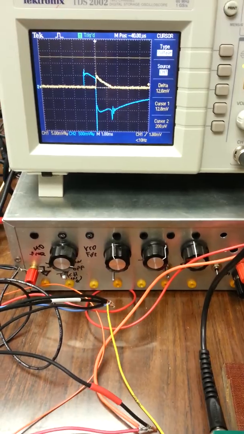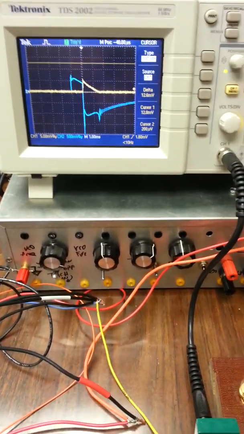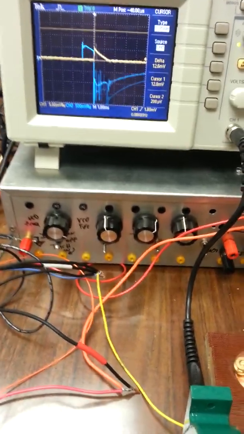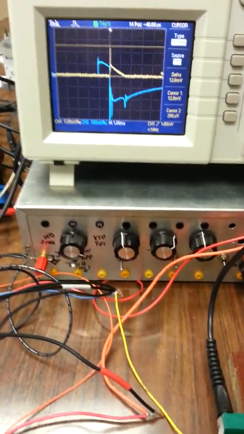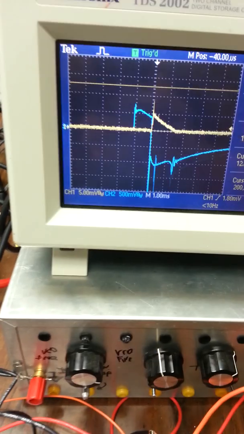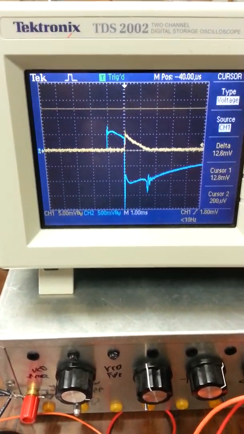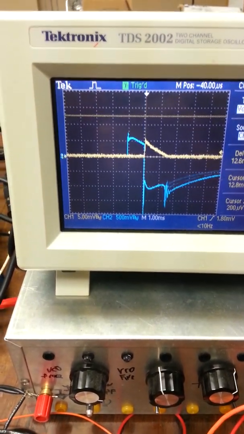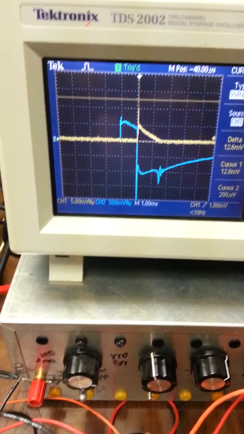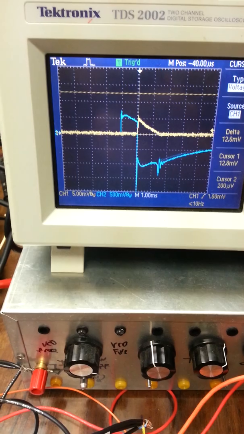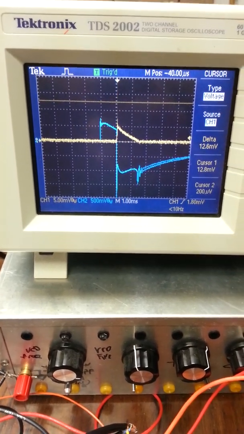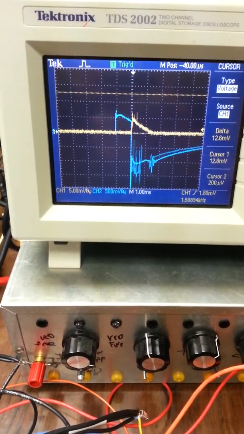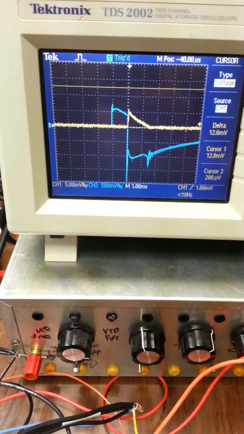I need to run these at different battery voltages to see what correction you have to do to the dwell at lower battery voltages, or how you shrink it at higher voltages. In any event, right now we have a 1 millisecond pulse, and what everybody's waiting for is to see if I increase the dwell time, which is the primary charge current time, what does that do to the secondary current, which is the yellow part, and where is an optimal dwell time in milliseconds?